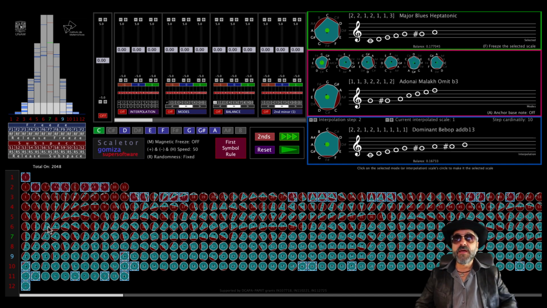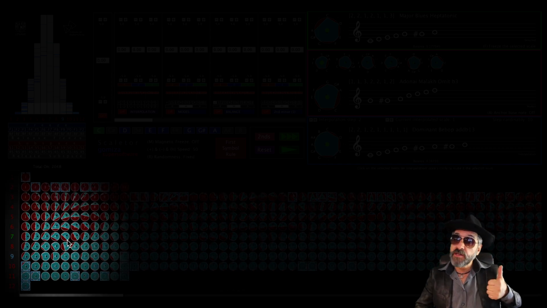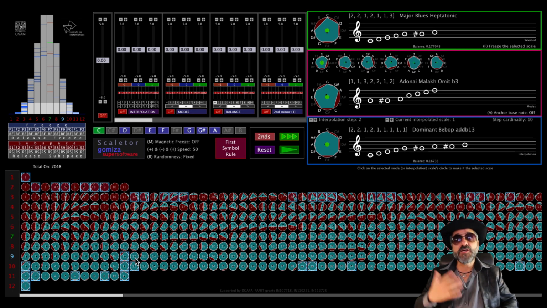As we'll see, in Scaletor, each scale can be in one of two possible states, on or off. The bottom part of the interface displays the horizontal bell of on scales, where only the scales in the on state are shown as polygons inscribed in circles.